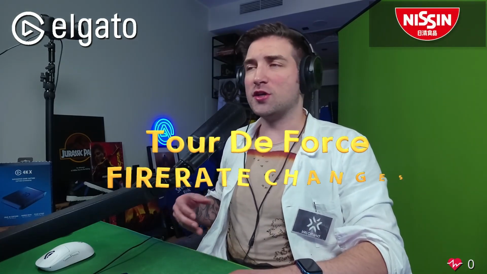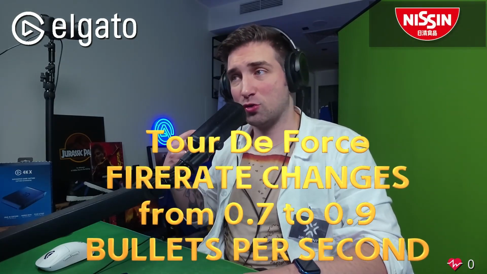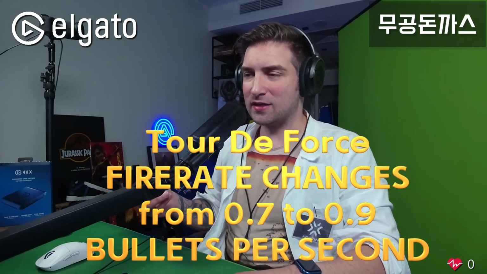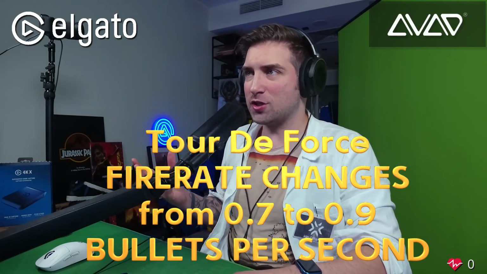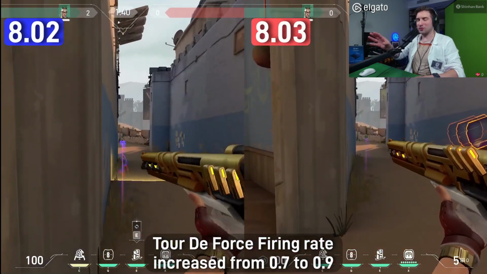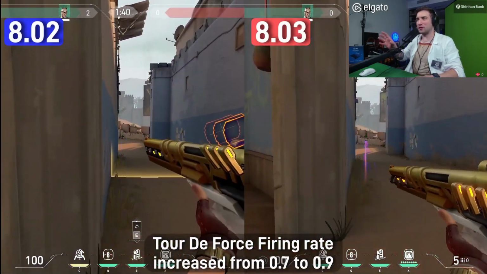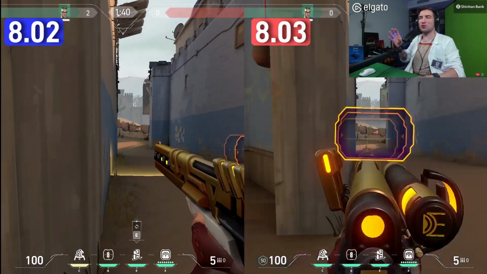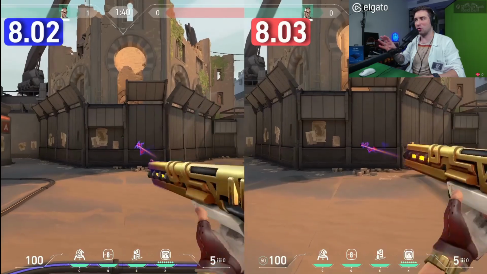When the new patch hits, you will feel a different playstyle once you get to use the ult. The ult fire rate is gonna be faster, from 0.7 rounds per second to 0.9 rounds per second. Essentially, you're gonna be able to shoot 6 bullets instead of 5. I know you don't have 6 bullets in your ult, but the point is this is 1 bullet more in the same amount of time you would have shot 5 bullets of the old ult.